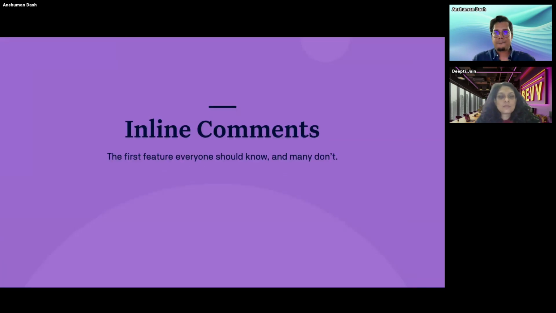All right. The second way to use Confluence, and this is one of those very obvious ones, and there might be people in the audience thinking, inline comments, what's the big deal about it? But it's not just about inline comments as a functionality, right? This goes way beyond that. So comments in general, in a tool like Confluence, and if you've used similar knowledge management and documentation tools, you would appreciate the fact that commenting is the heart of collaboration, right?